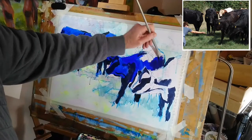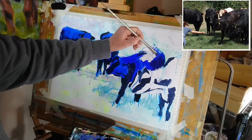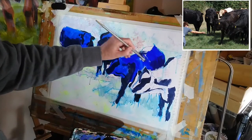You can see just how much this little application of this thin layer of blue really does darken the initial shadows, far more than perhaps one might expect if you hadn't tried it yourself.